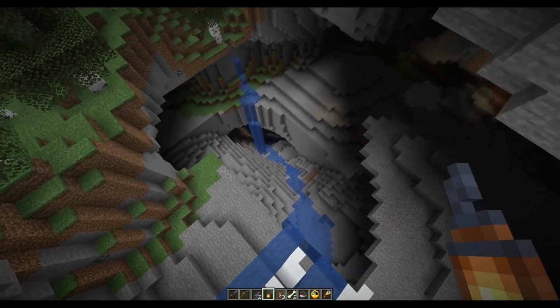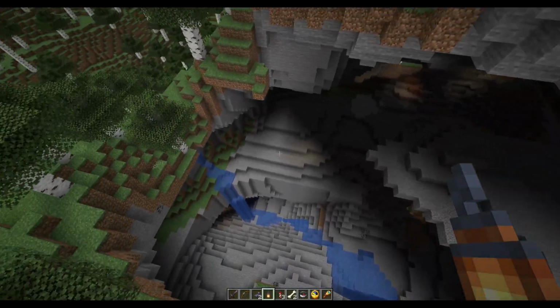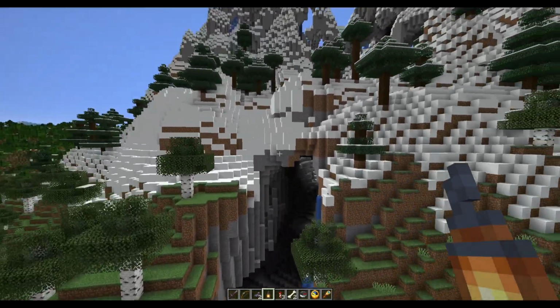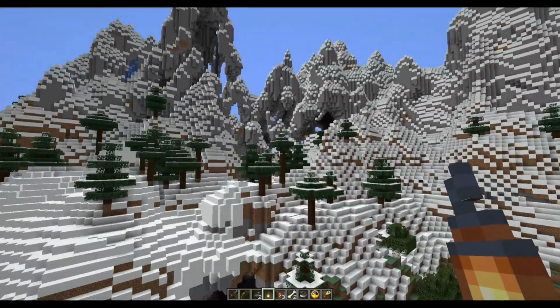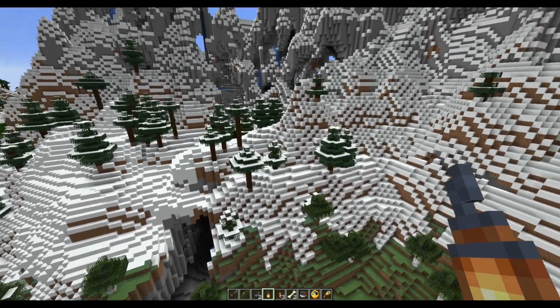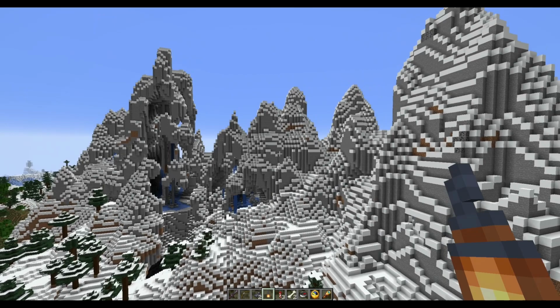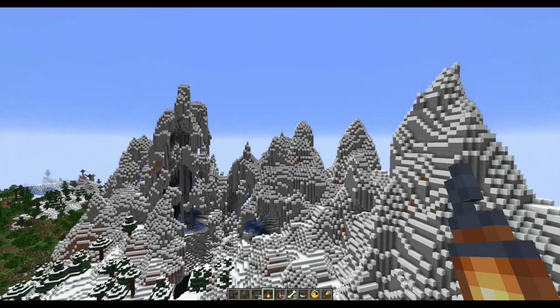Oh, and then you come over here. Oh man, just the water spilling down there. I'm not even gonna go. It's just insane. Just how porous this whole mountain is. They're just these big caves growing right into the peaks of this mountain. You know?